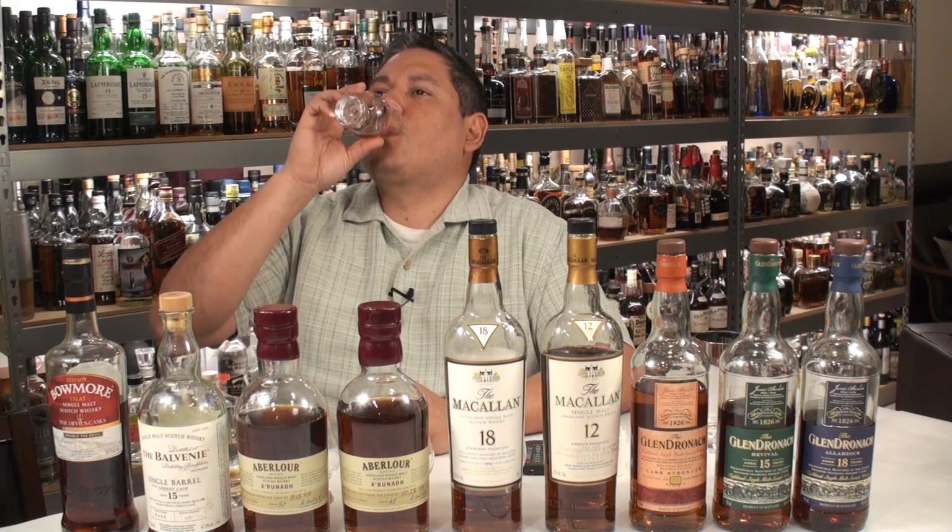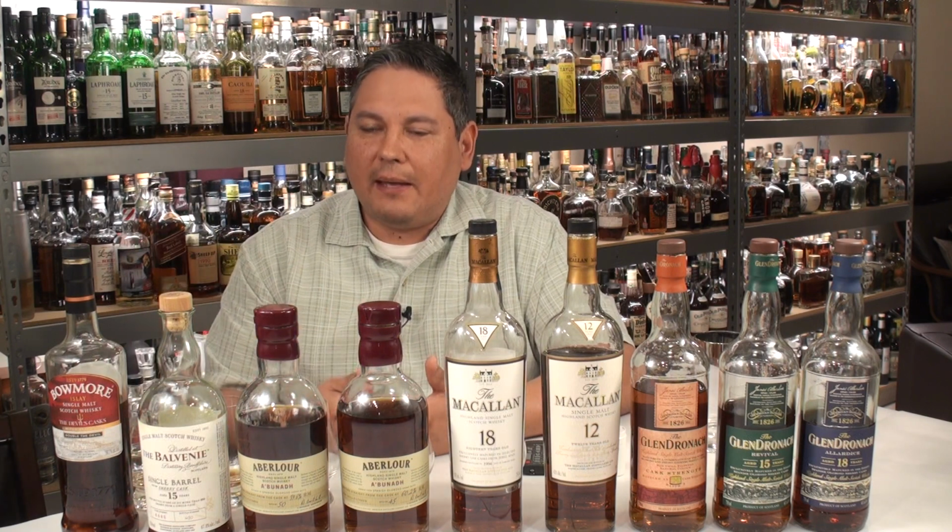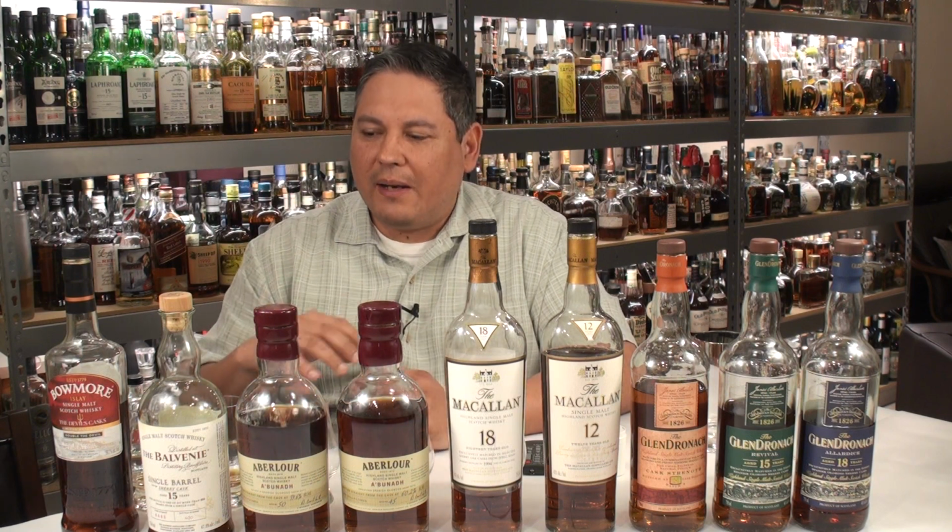Wow, very viscous. That PX sherry sweetness is coming through on the palate. And just like it knows, dates, figs, smoked meats, brininess coming through. Wow, and the fruits. There's those dates and figs, but there's also some red fruits. Vanilla coming through as well. Chocolate. That is a great whiskey that is well balanced.